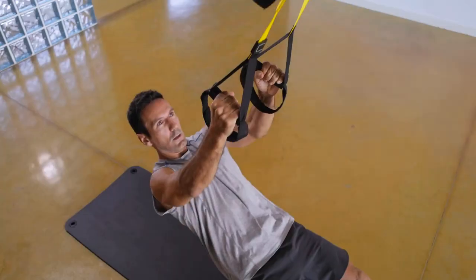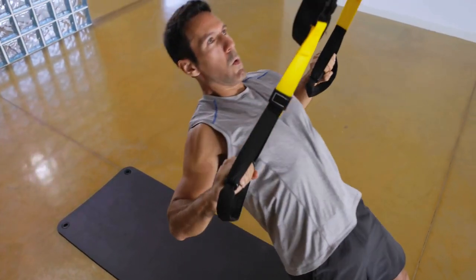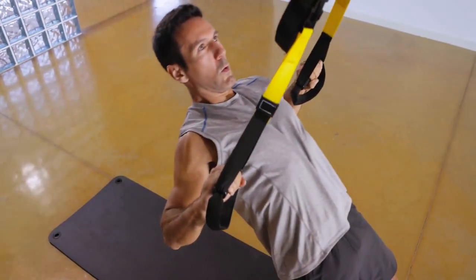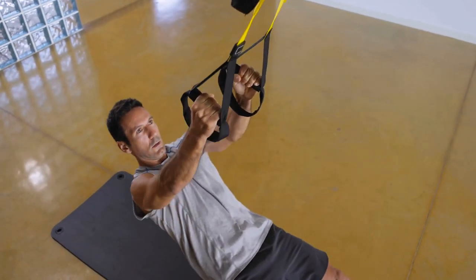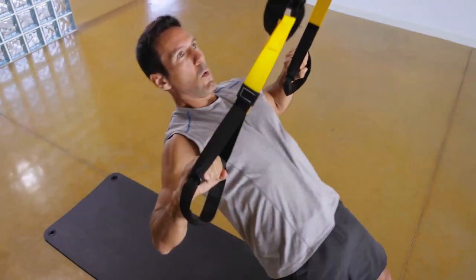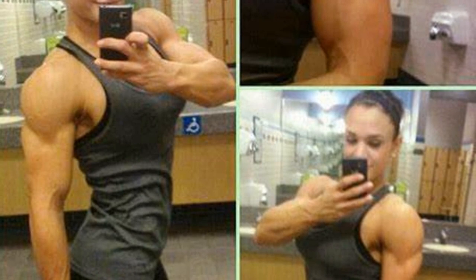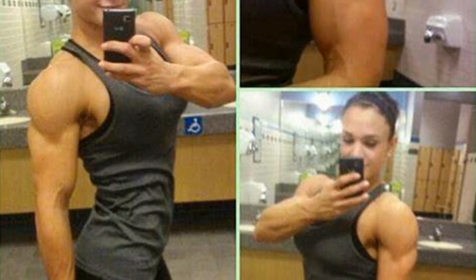This guide will navigate you through a series of meticulously selected exercises, each designed to target and bolster your triceps. Say goodbye to wasted time on ineffective workouts and hello to the most effective exercises for the results you crave.